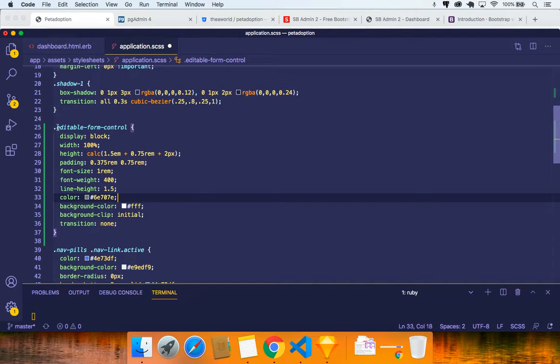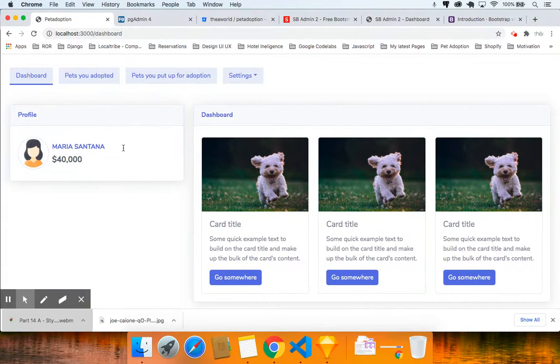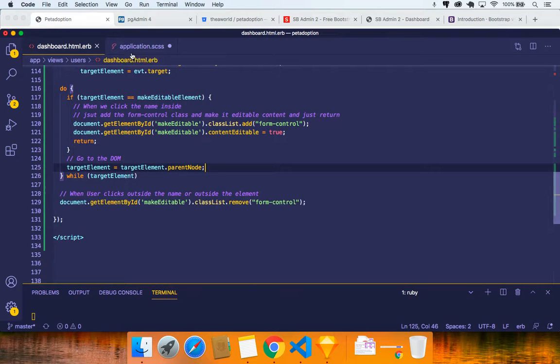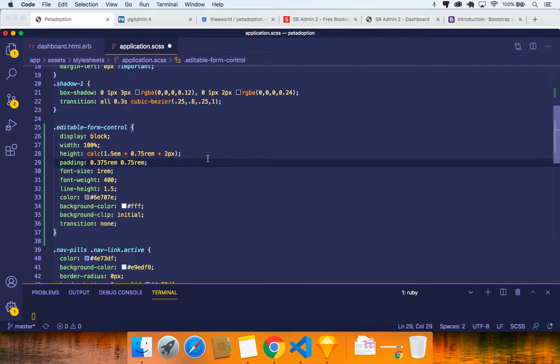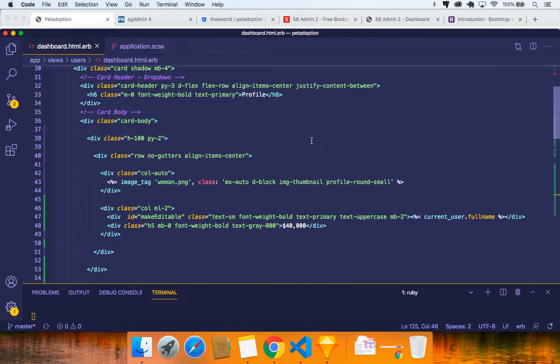Why? Because that's why it's jumping. That's why when you see it here, it's jumping because all these line heights are different. Everything is switching. So you don't want this big jump like that. Okay, so if I grab this like that without the border around it, it's gonna work. So first of all, save that, come back to dashboard HTML, come over here to where the element is, where we have the full name.